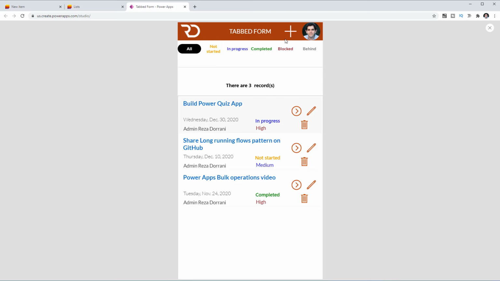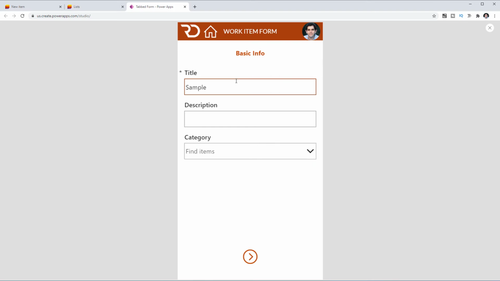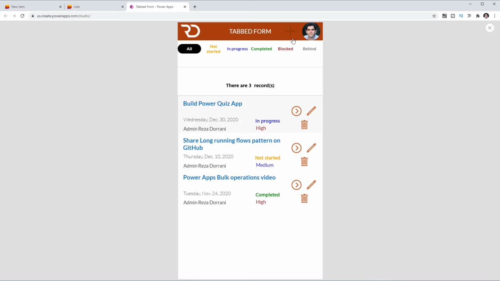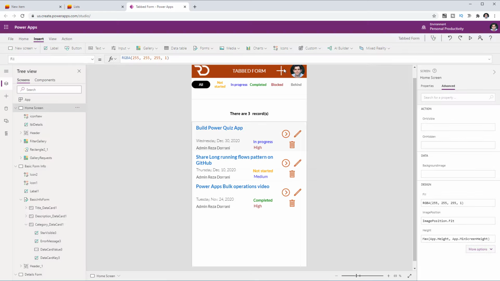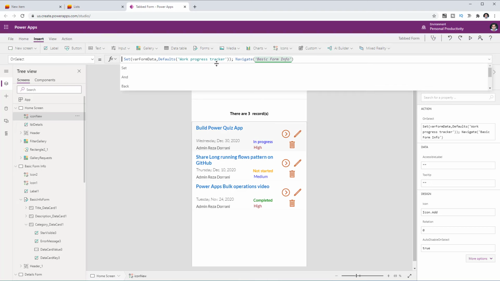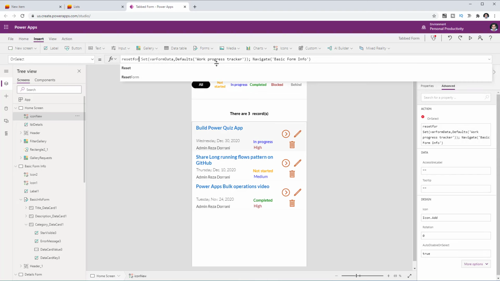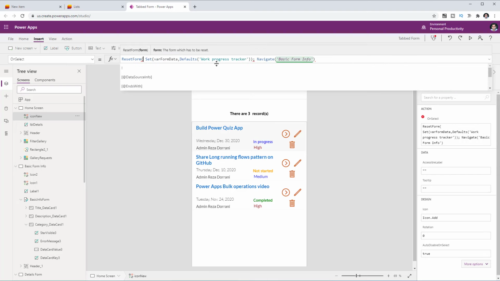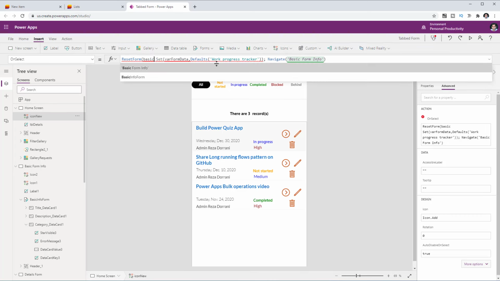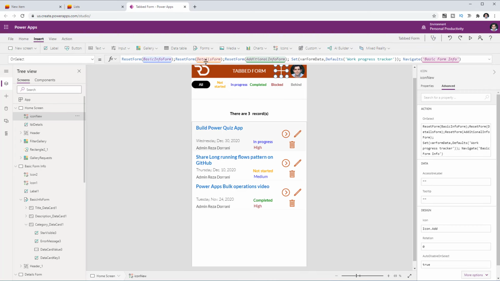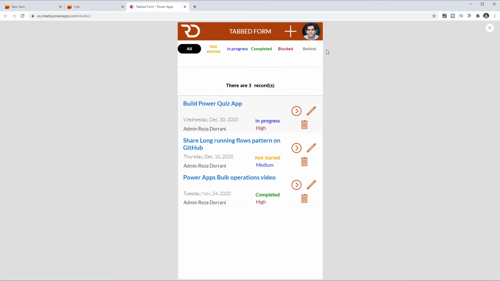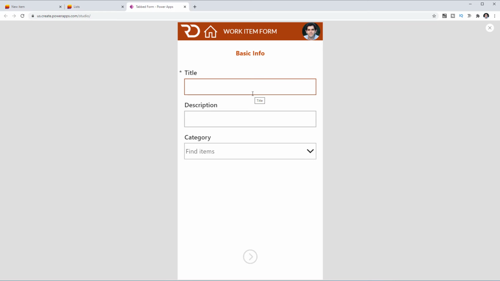So if I go back to my home screen, and if I create a new work item, it's still maintaining the previous data that I had filled out. So the first thing is I need to ensure that I'm clearing all the data of the form every time the user selects the create work item icon. So what I need to do in this case is right before I'm setting this variable as well, I will go ahead and call a function called reset form. And all I have to do right here is give the name of my form. So I have my basic info form, my details form, and my additional info form. So I'm just executing a reset on all my three forms every time the user selects the create new item icon. So if I click this, now notice it's clearing up my form.